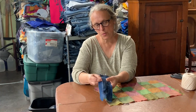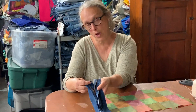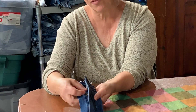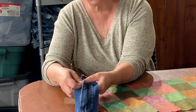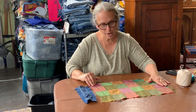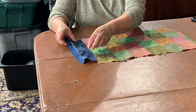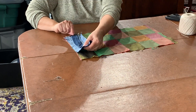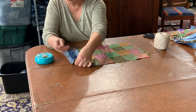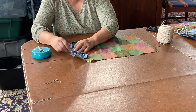So we have a zipper. We're going to make sure it works — you can zip it, but don't close it all the way, because sometimes if you try to close it all the way and there's nothing stopping it, you could pull the whole tab off. Just close it part way and make sure it's working. Then you have your piece of fabric that's about 11 inches by 18 inches. The first thing we're going to do is sew the fabric to the zipper, so we'll take the top and put it right sides together and then pin that.